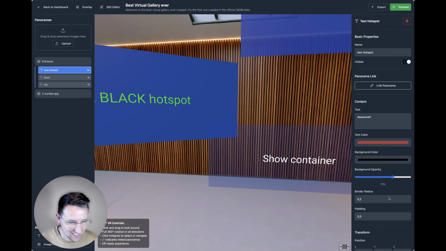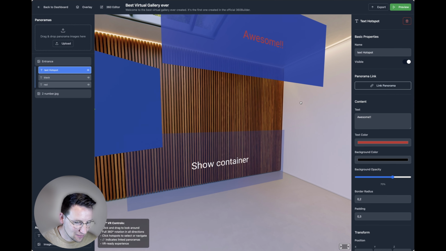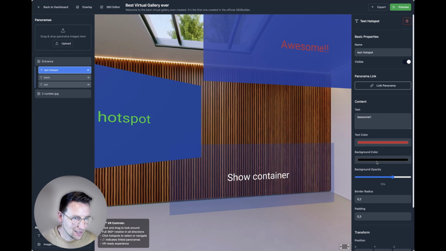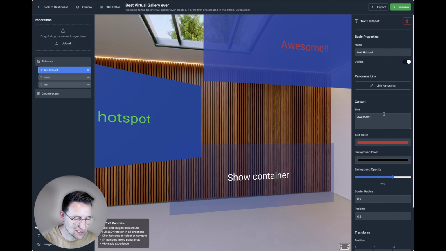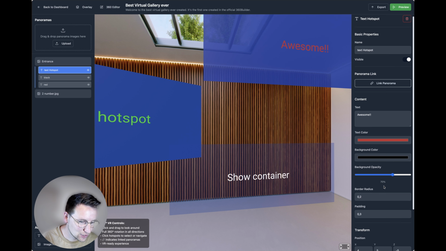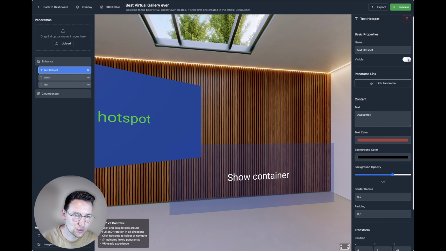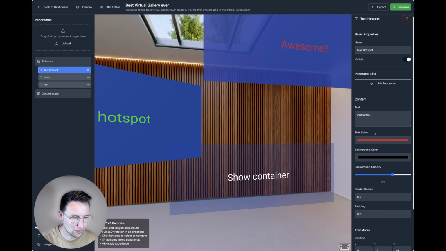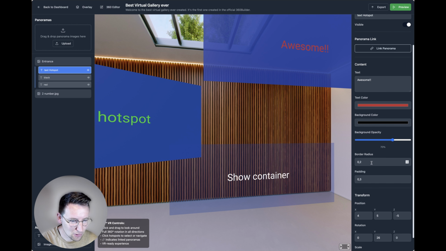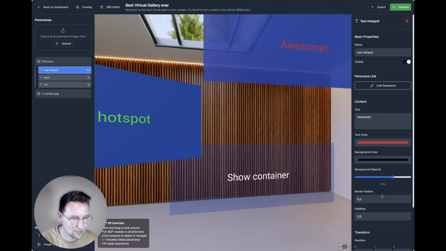Yeah, let's see. We've got all of these options. I mean, not everything works yet completely as it should, but it's a work in progress, and this is just roughly the concept of what I'm building here. So you can see we can already say visible or invisible. There's animations of the hotspots, as you can see, like poof, it zooms in, all the small things and stuff I've kind of wanted for quite some time. We can do border radius on the hotspots, all that stuff.